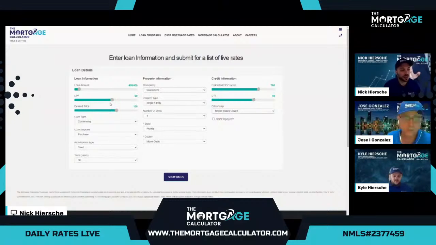So typically, our most common customer is looking to purchase an investment property, and a lot of times they're looking to use alternative documentation, but we'll go ahead and compare a conforming loan for an investment property here real quick. And then we'll also pull up our expanded guideline options, which have a whole plethora of other programs that we can use if a customer doesn't qualify or doesn't prefer to use the conforming options. And we'll talk about that a little bit as well.